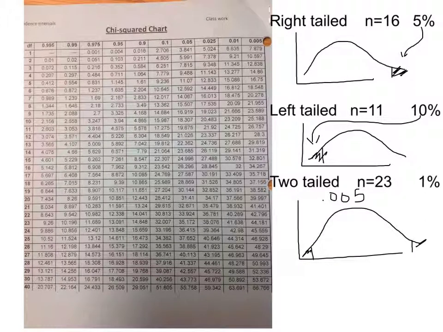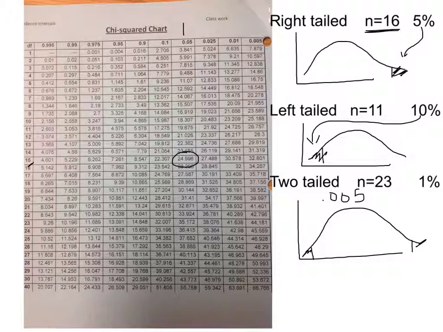Now do keep in mind, when I look at my chi-squared table, the number given at the top talks about the area to the right. So the chi-squared is a little bit different. In the very first one, we're talking about a right-tailed test. My n value is 16, so my degrees of freedom is 15. I know I'm doing a 5% significance, so I'm going to come to this column. And if I come across, I'm going to find 24.996 to be my test statistic.